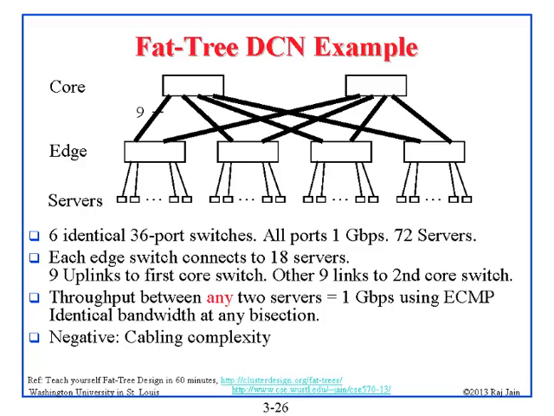You understand? So this is what they call full bisection bandwidth. Bisection means you cut it any way you want and you get the full capacity. So this is identical bandwidth at any bisection and you get 1 gigabit. And so this is a very good topology. The main problem though is that you use a lot of cabling. The cabling complexity goes up very fast. So if you put money on the cable, then you get full bandwidth. All right, any question about fat tree?